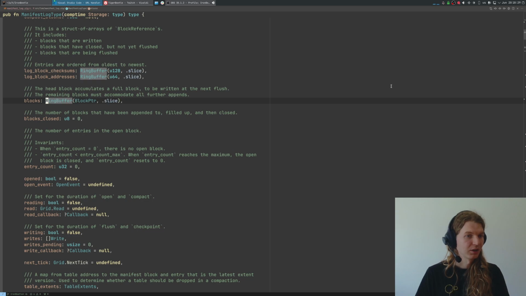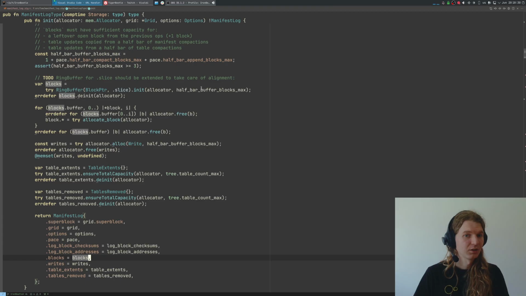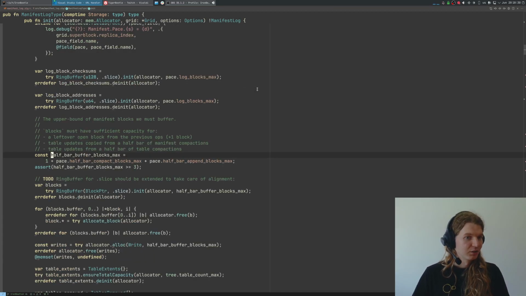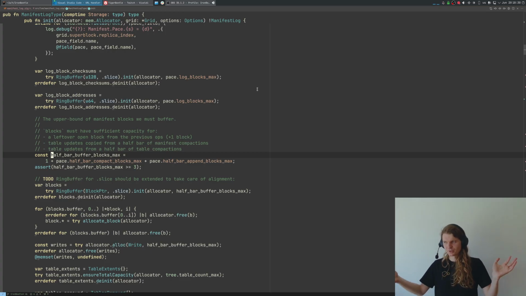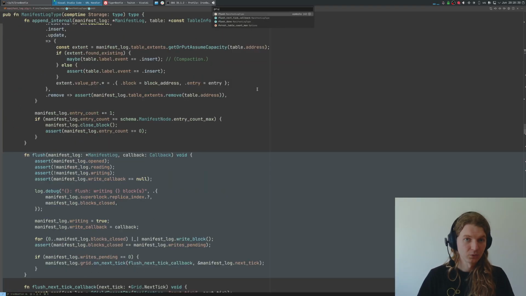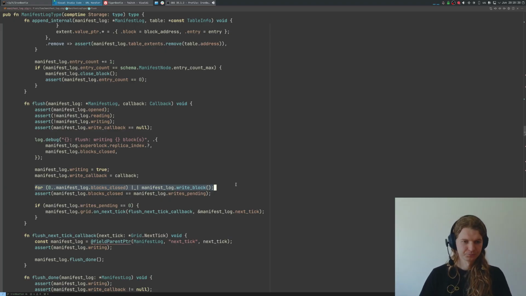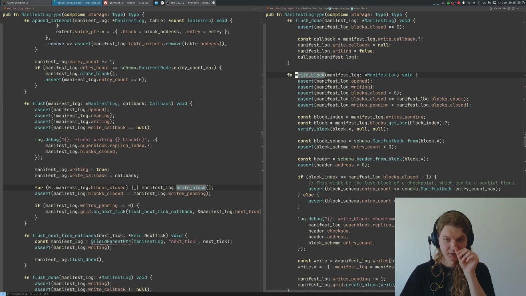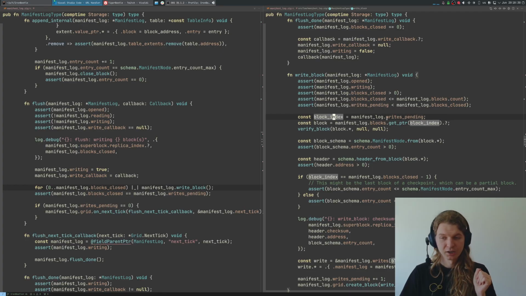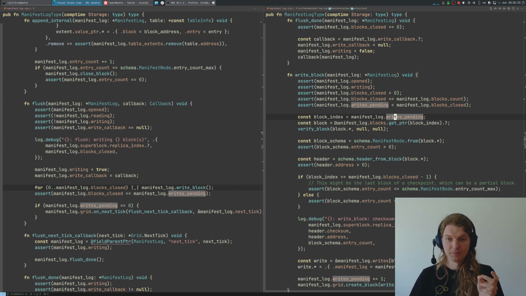Okay. So I wonder what is the total number of those blocks? Half bar buffer blocks max. Okay, yeah. So as usual, we always have an upper bound on the maximum number of blocks we could have created in this half bar. So when we flush them, we write them all to disk concurrently. So for every block here, write pending. Okay, yeah, I guess write pending tracks the count and index of blocks we need to track. So we just go fetch the block.